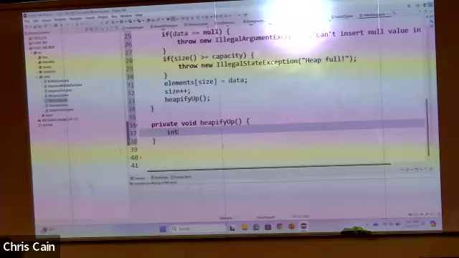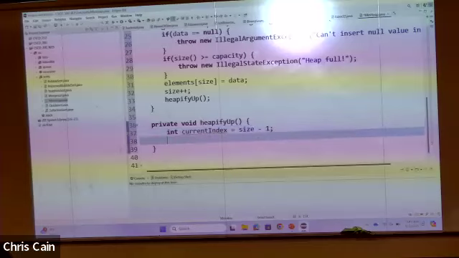So we're going to start looking at where this element was inserted, which we know is at the size - 1. So that's the position of the element we just inserted. Since we just bumped up the size, size - 1 will be the index where it is stored.